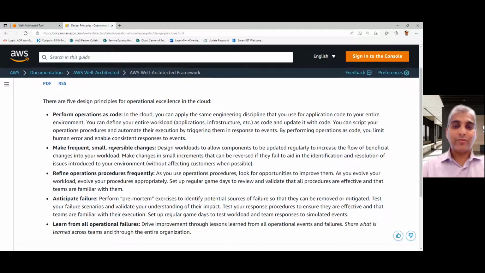How do we learn from this? How can we teach somebody else from all the pain that the team just went through in dealing with an incident, so that other teams don't have to go through a similar problem or similar pain? So these are all design principles that you want to incorporate into your team and into your thought process as deeply as possible.